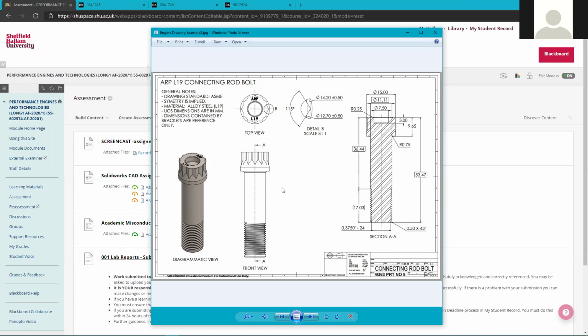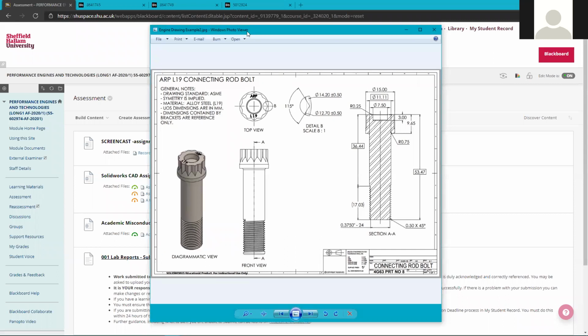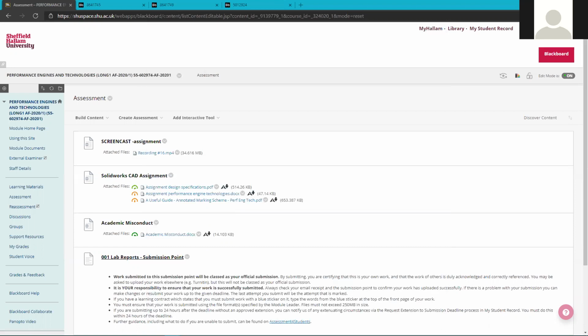Yeah, for reasons that I'm not going to go into here, I expect you to go off and do a little bit of research on them, but that gives you an idea of the sorts of drawings that you're going to be producing by the end of it. So yeah, that's kind of outlining most of what I've got for you in terms of the task.